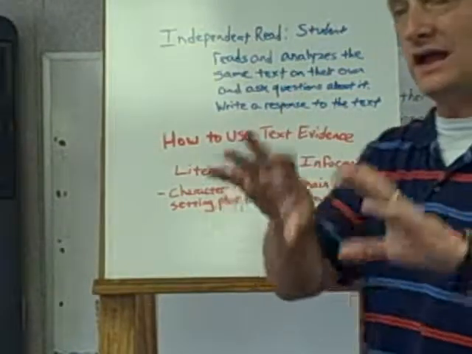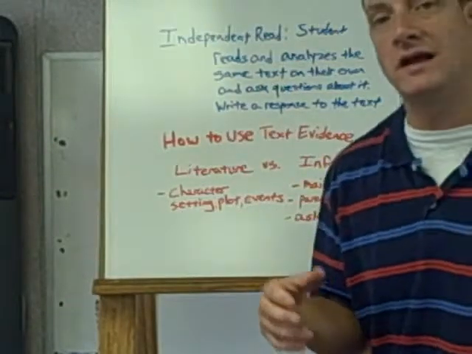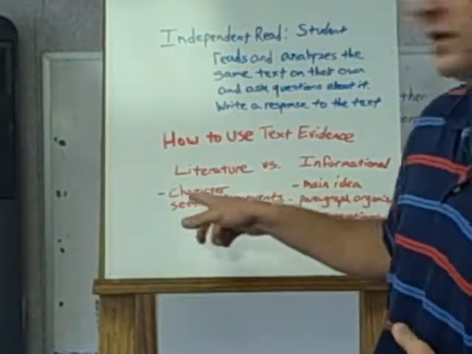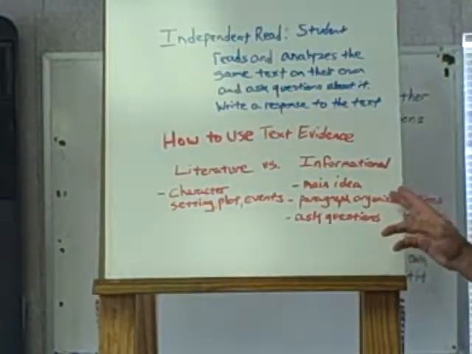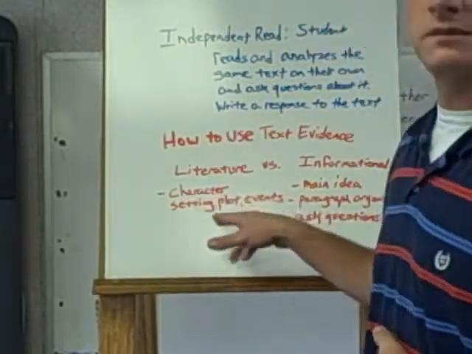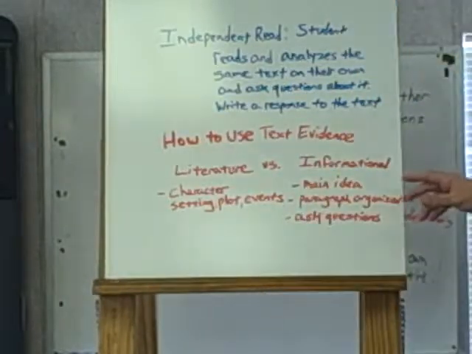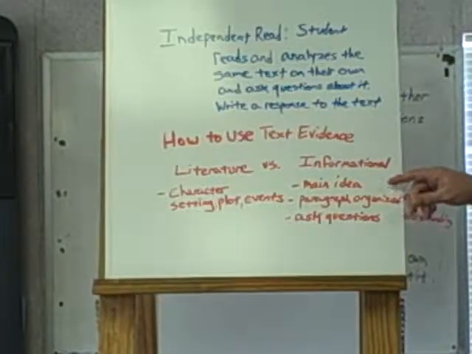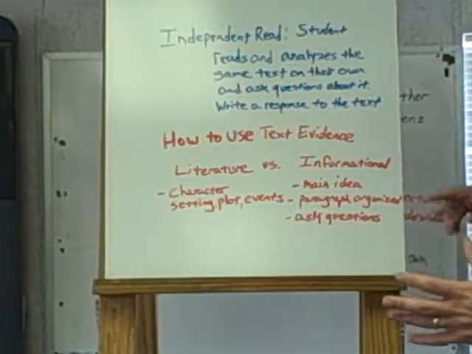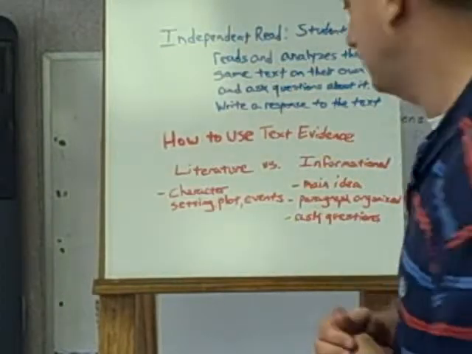Okay? There are two things that we do. I gave you a sheet that has the detective skills on there. First thing we have to do is identify, is this piece of writing that we are reading a literature piece or an informational piece? If it's a literature piece, we're going to be looking at characters, setting, plots, and events. There's going to be a big story there. If it's an informational piece of writing, we are going to be looking for the main ideas in each section that we read, or each paragraph, and we've done an example of that today in class.